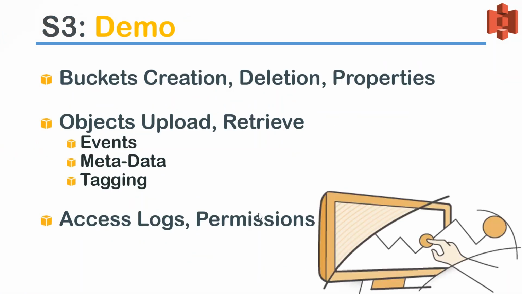So let us go ahead and have a quick demo on how to create a bucket, how to upload objects, and what tagging and access logs are. The access logs part is more on the practical aspect of it. Whenever you enable access logs, it collects the IP address that makes the request and stores it in another bucket. So it would be more useful if you see it in action rather than discussing it.